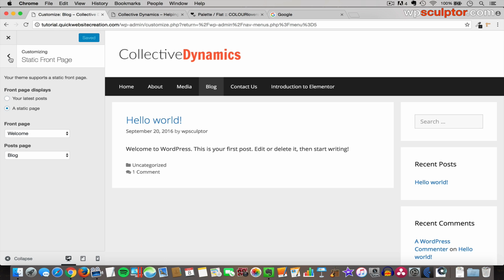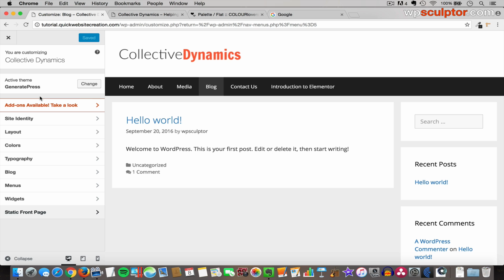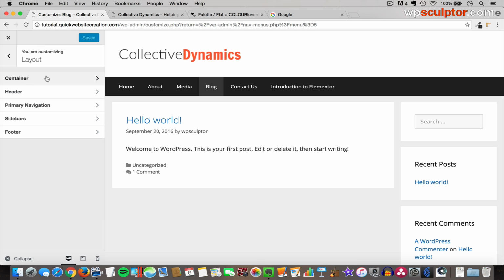So we'll go back to the back end and we'll go back to the main part of the theme customize options. And of course, if you're on the main part of the back end, you would access these settings by going to Appearance, Customize, and go ahead and click on the Layout tab. And then we'll start with the Container tab. So click on that. And first of all, notice the container width by default is set to 1100 pixels.